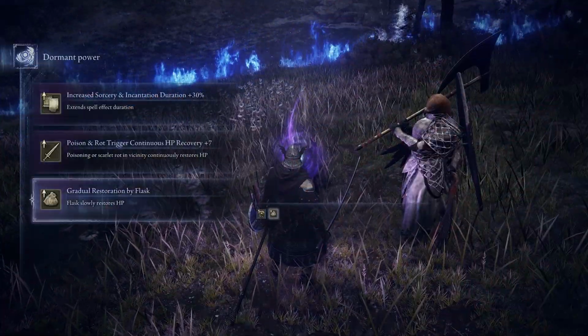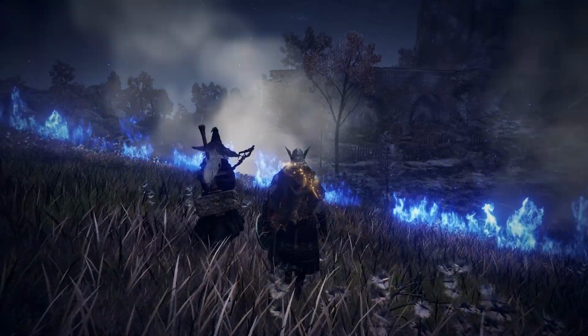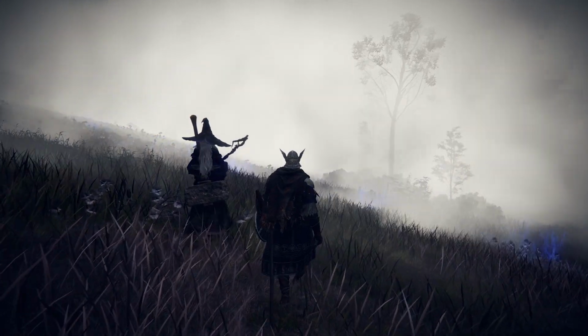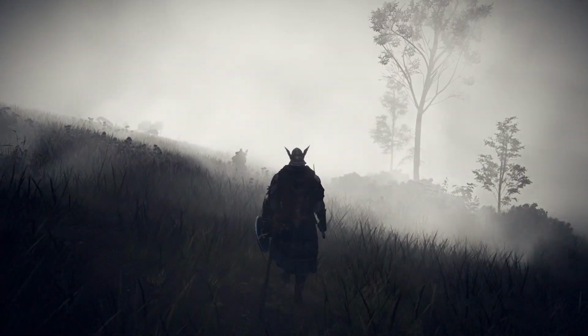The dormant powers you get to choose after beating the bosses at the ends of Night 1 and Night 2 can offer some really significant buffs, and they'll help you hone in on a specific type of build, like prioritizing spells or dealing poison damage, for example.